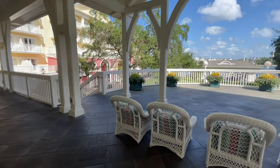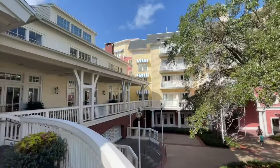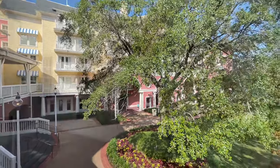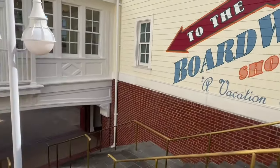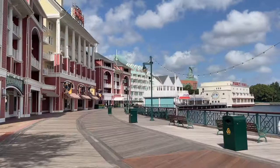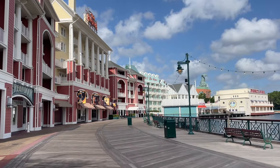Love the colours out here. Beautiful. How gorgeous is this? Oh, we're gonna have a good time here. Showplace of the Shore, a vacation sensation. Matthew was saying, I'll be the judge of that. We are well and truly on a boardwalk. Of course. Why would it be called Boardwalk otherwise?